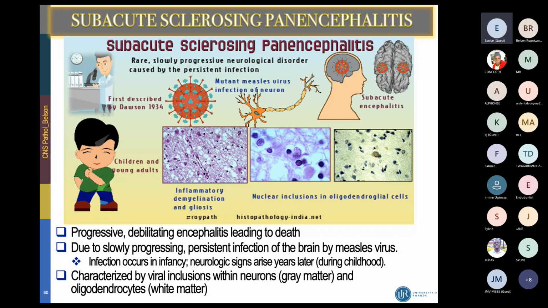So, which affects the myelin sheath is this subacute sclerosing. So subacute is not acute, but also it is not chronic, it is in between. Sclerosing, you understand if there is a fibrosis. Panencephalitis. Pan, it means the whole, so it affects the whole cerebrum. So, and there is inflammation, itis here. So it is a slowly progressive neurological disorder caused by persistent infection.